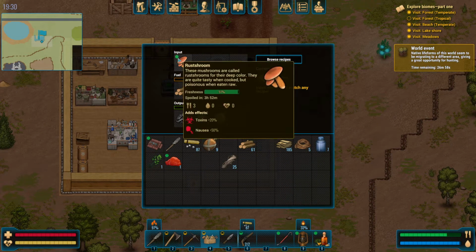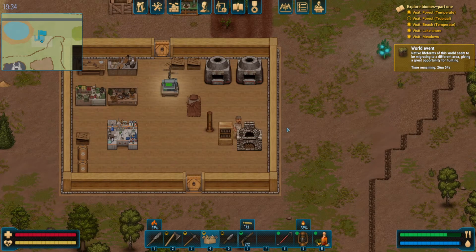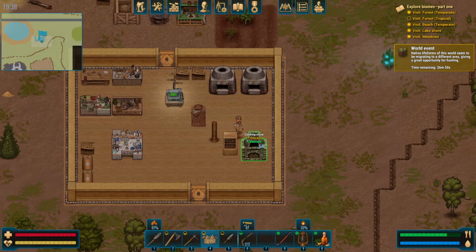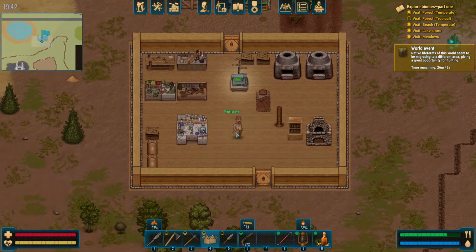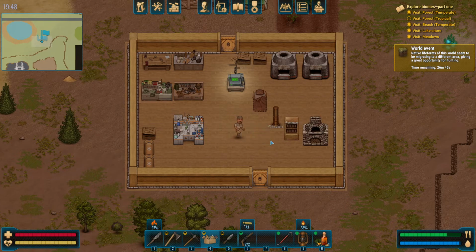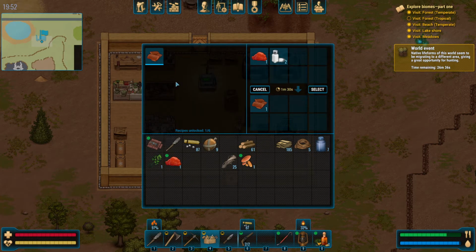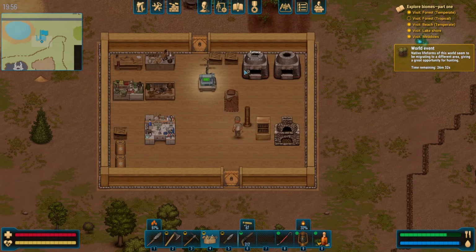Oh, really? Okay, great. Yeah, so this is like the cooking stove, which sucks, because I would think that the cooking stove should have all the basic cooking stuff that the fire has, but apparently me and the developers differ in that regard. They think that it should not. They are wrong. All right. And this only does jerky. All right. Did I have something there? No. Okay.